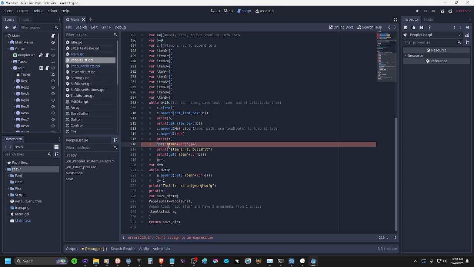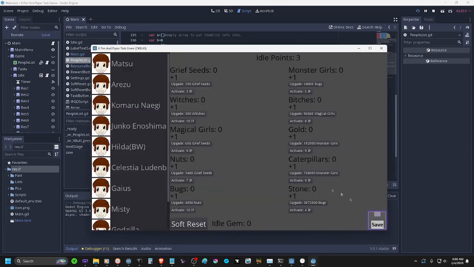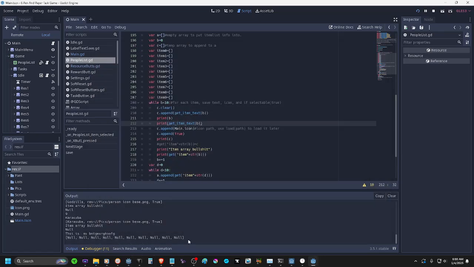Okay, let's just comment out that code, should we? And now it's going to give me a different error. No. Shouldn't it just give me empty arrays?